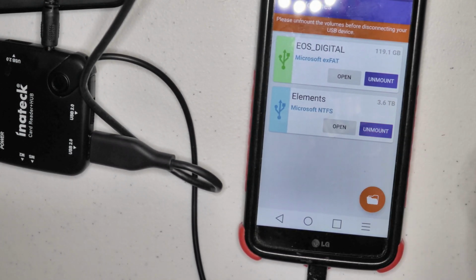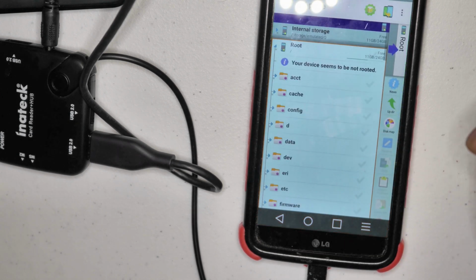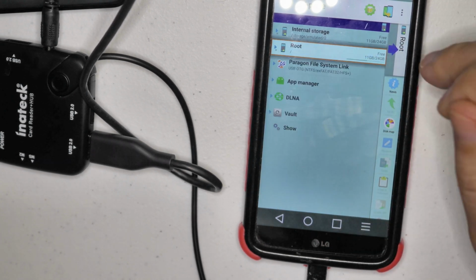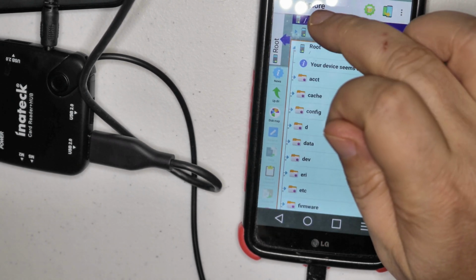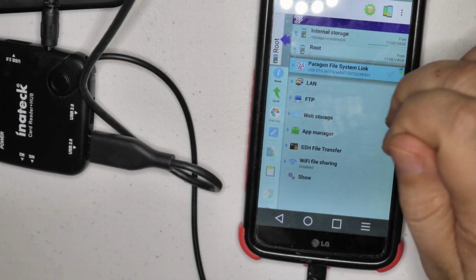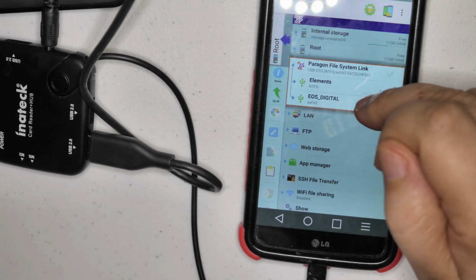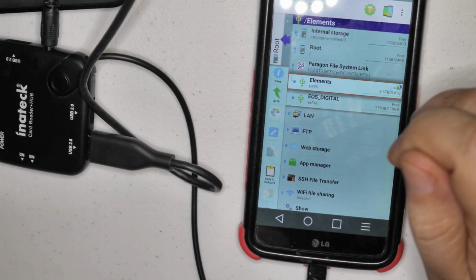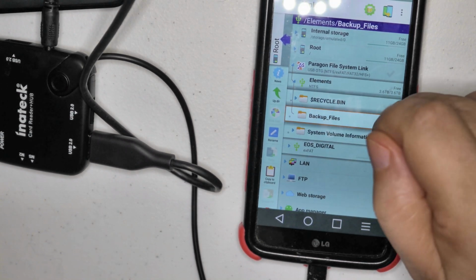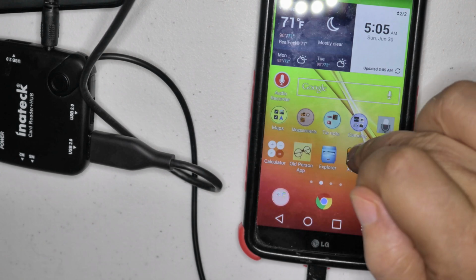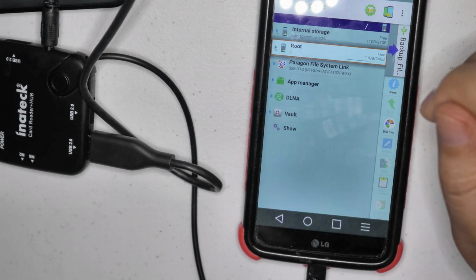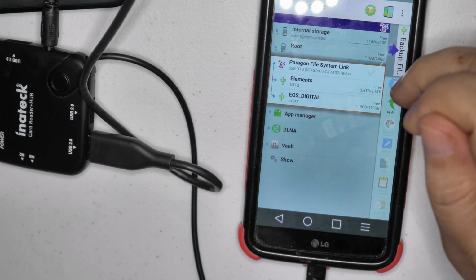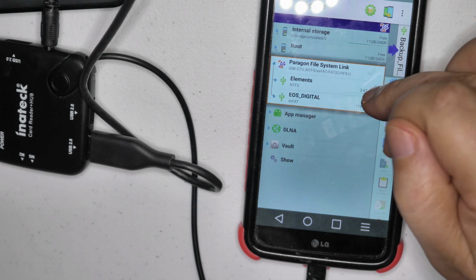So we're going to mount the SD card and we're going to mount the 4 terabyte drive. Now both are mounted inside the system. So now I go back, I run my Explorer, and it's running my root over here, and I don't want to run that. I want to click this, and I want to run the 4 terabyte drive. There we go. So now I'm going to go back, and now I'm going to select my SD card.